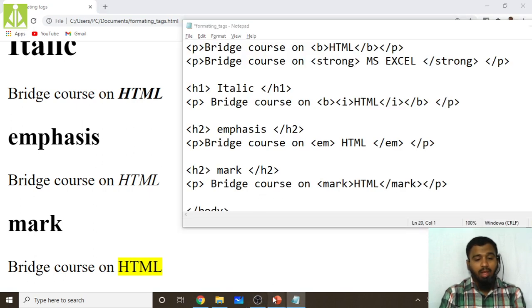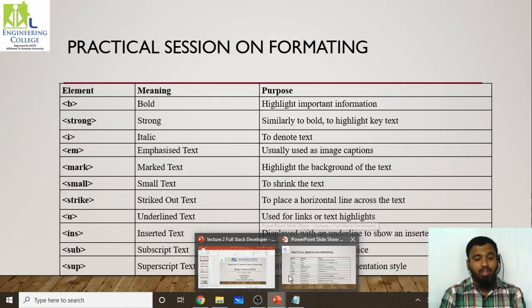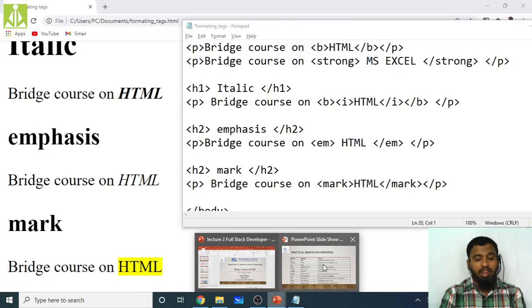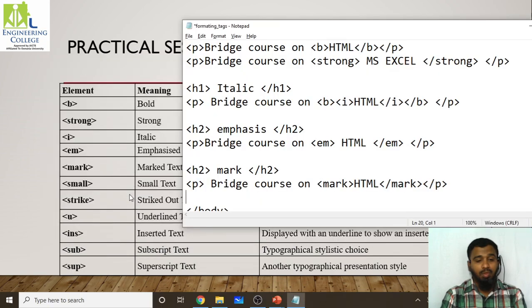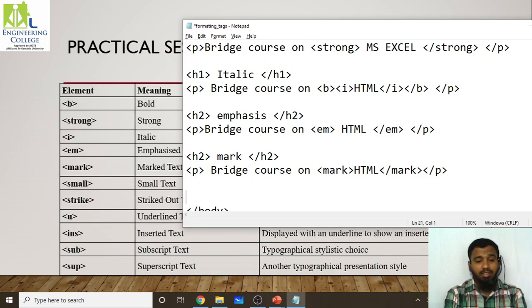In the same way we will go with the next one, strike. Strike will not work in HTML. In place of strike you can use S, you can use S or delete. So what is that? It is nothing but like h2 strike slash h2.